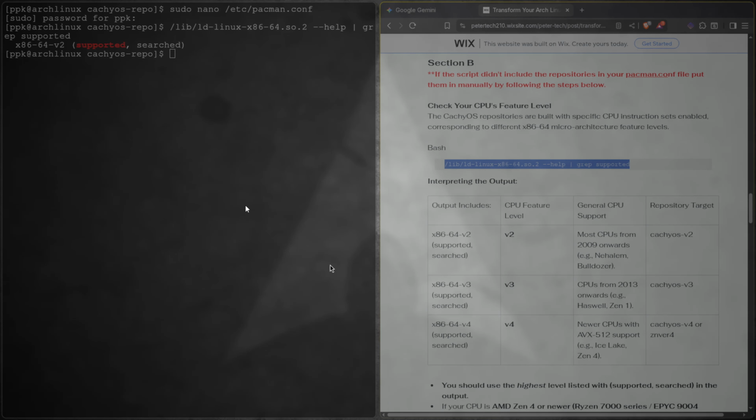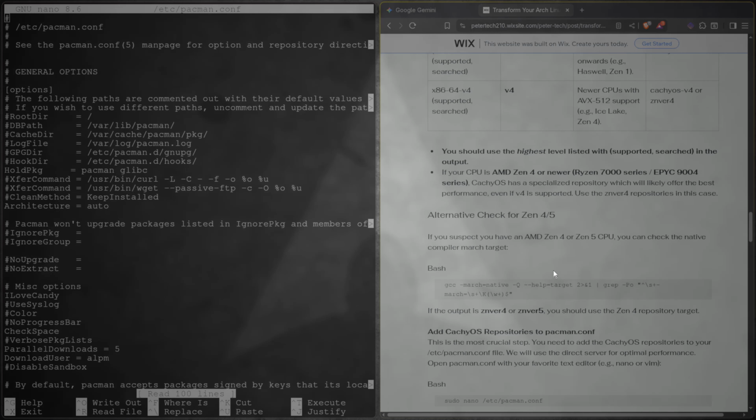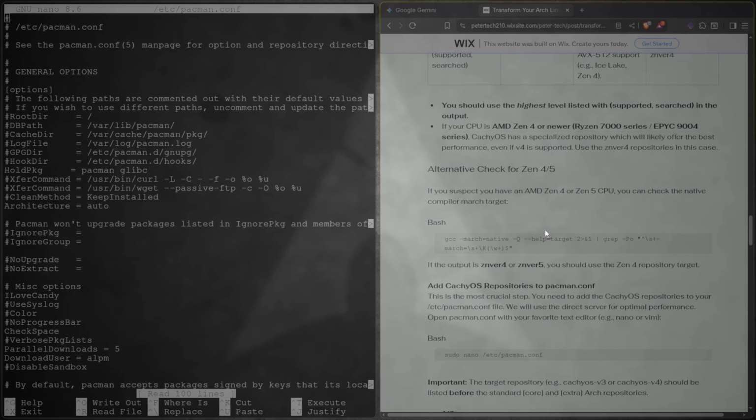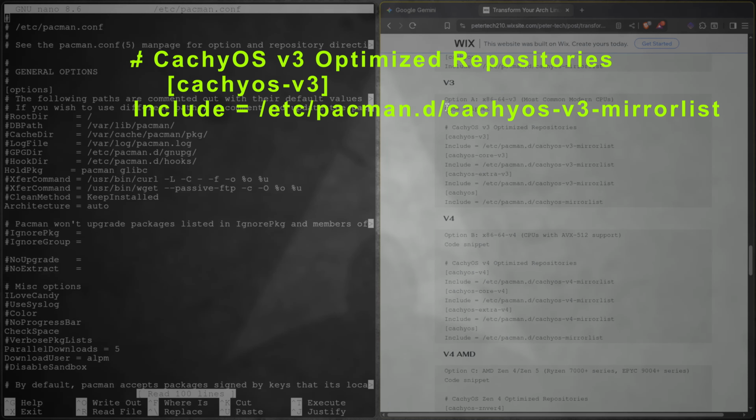Anyway, now that I know, let's just go back to my file. Right, and then you scroll down. This is just for AMD Zen 4, so you can read through that if you're running that architecture. Here you can basically just copy your version 3, 4, and there's version 4 for AMD.